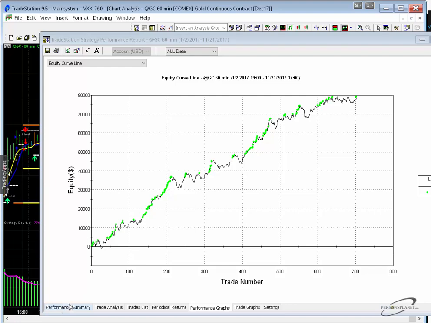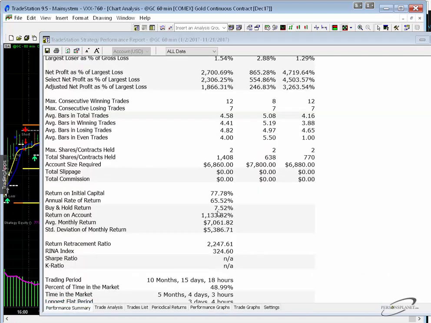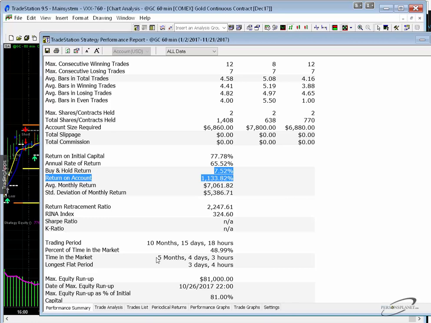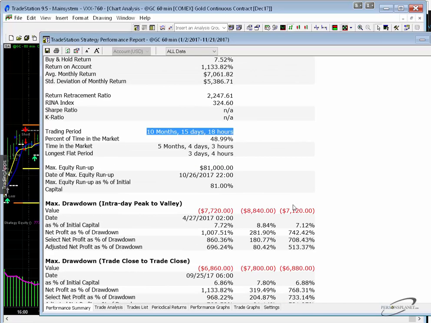So, for example, if you just bought gold, you'd be up 7.5%. Trading it with an algo system, you'd be up 1,133%. So a far cry. And in addition, you've only been in the market half the time, 5 months, by trading it actively versus 10 months buy and hold. So you can clearly see there's a disadvantage by buying and holding sometimes, or having something that's able to get you in, get you out, and be able to trail your stops and allow you to profit in the market. That's one of the key elements.